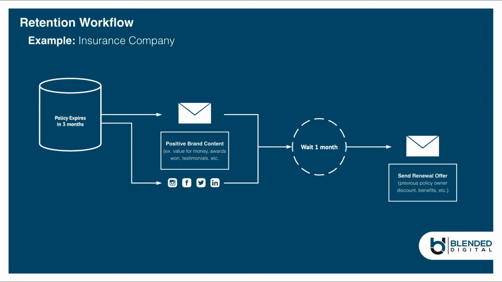We've won all these awards. Here's all these testimonials we can do. Here's our new initiative, all this stuff sent through email, social media, and so on. So you're basically being not bombarded, but politely nudged about this kind of stuff. And then they wait another month, and then they send you the renewal offer, which is about to happen in a month's time. And the likelihood of people renewing for that particular insurance policy goes up considerably. I think it's something like 83% or something like that.